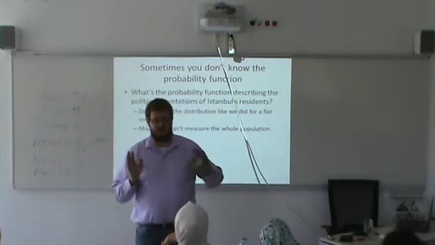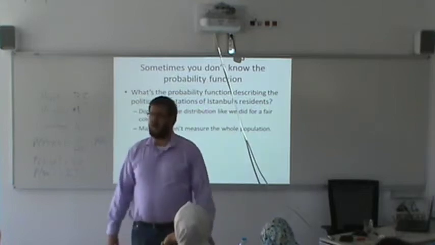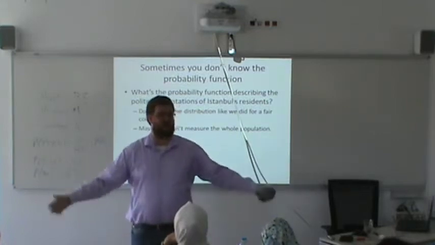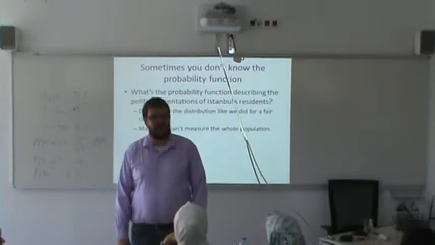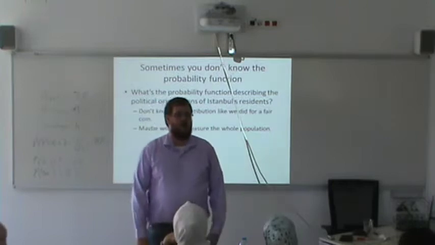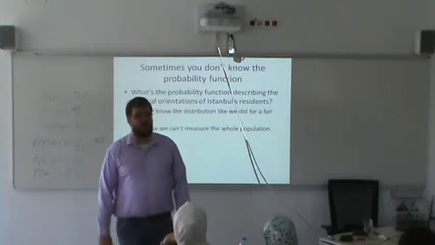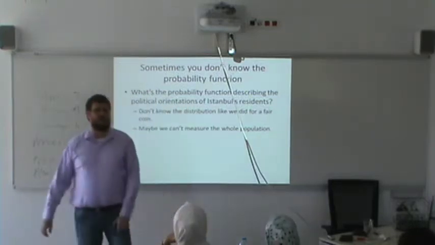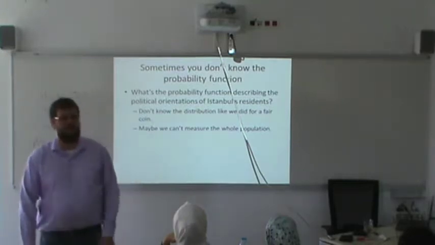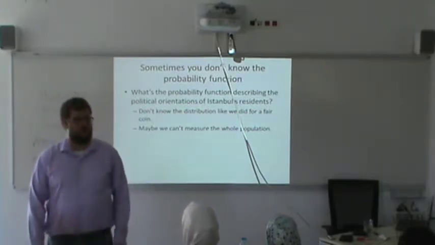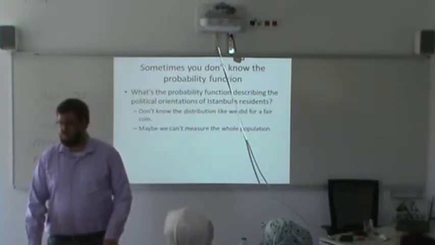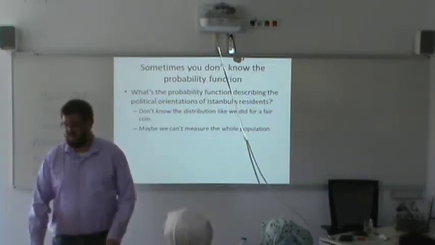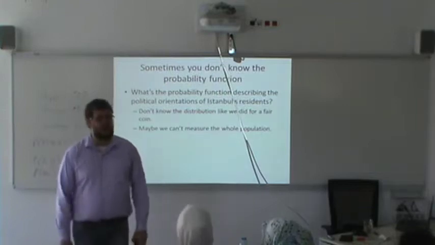So, barring the census, where we actually have the data for everyone, how can you get this? I mean, can you go out there and get every person in Istanbul? You could try to get a random sample, right? Pick people at random in Istanbul. How big? Well, that depends on how much money you have. This is going to cost a lot of money.